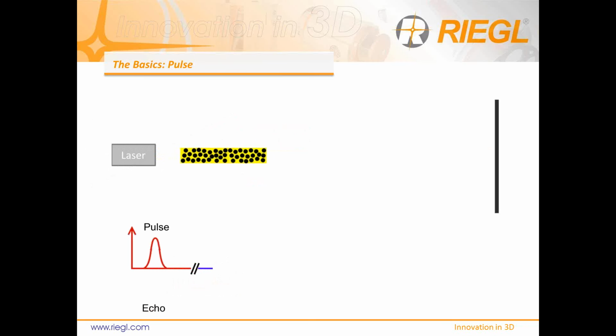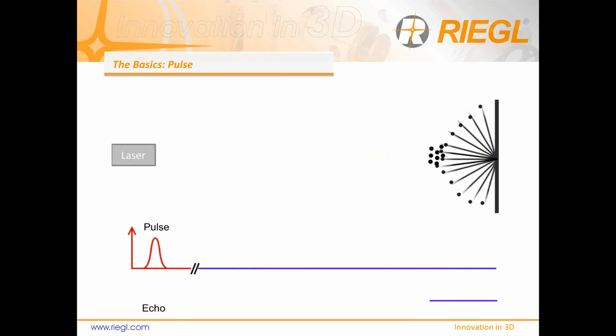And it's on a fixed scale. This is really important. So when we digitize this, it's all on a fixed scale. And that means all of it's related and relevant. So that beam flies out, smashes into some object, in this case a wall, and the photons are scattered everywhere. This scattering means that the energy that comes back to the laser will get less and less and less the farther away you are from that surface. So in the end, the closer you are, the more light comes back, the more amplitude, the further, the less, just because of the way the light hits that surface.